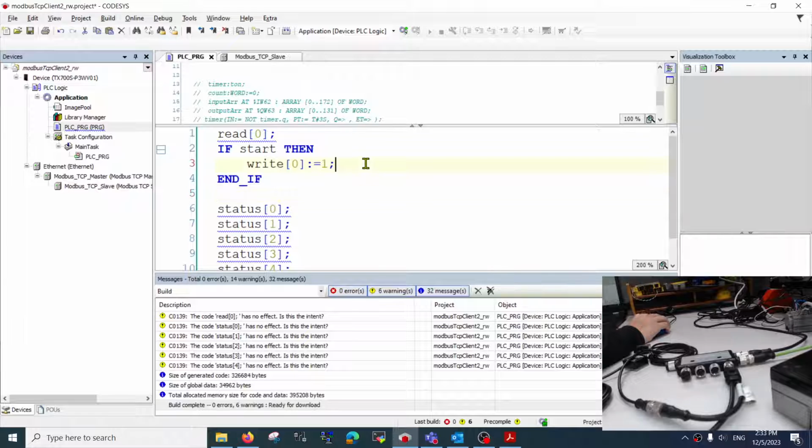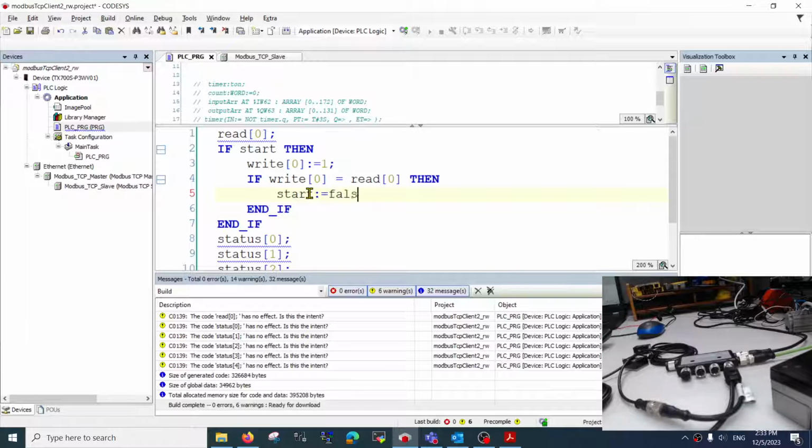Very easily: do a verification check that your read and write registers are the same. Only then do you change it to false.